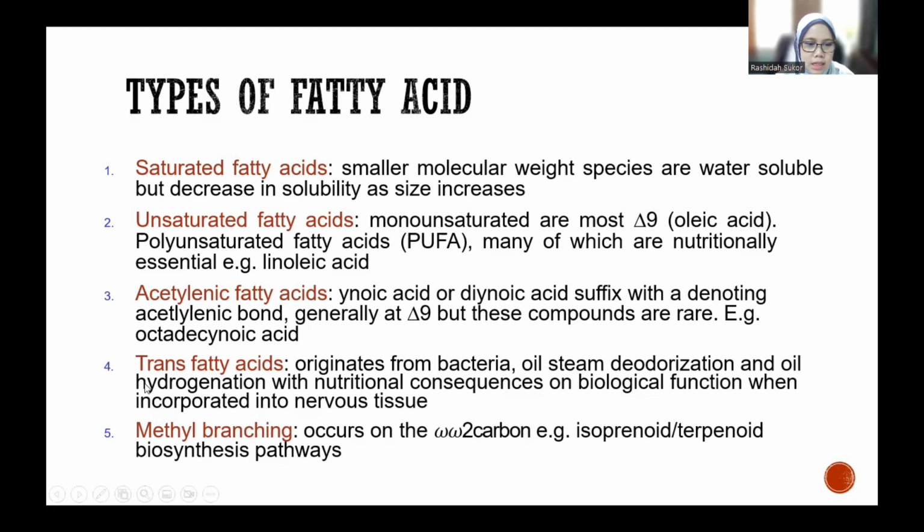Macam tu so one method is to use hydrogen. When you use hydrogen, you will convert the double bond tadi, dia akan jadi single bond lah. So bila jadi single bond, dia jadi saturated. Bila saturated, dia akan jadi more solid. More solid. Okay. Lepas tu methyl branching. Ada juga, macam just now we're talking about how these fatty acids are more linear, right? But there are incidents where this methyl dia akan jadi branch. Branch meaning either they go up or they go down.